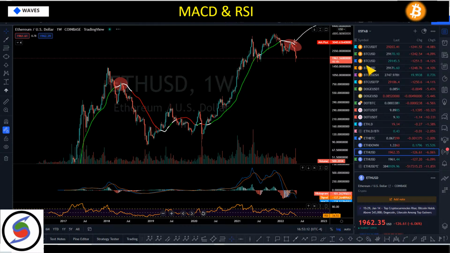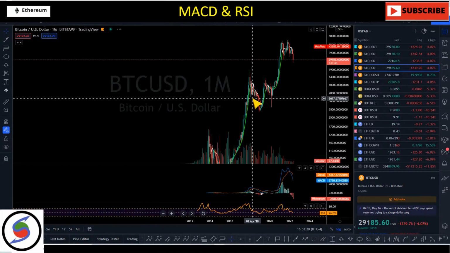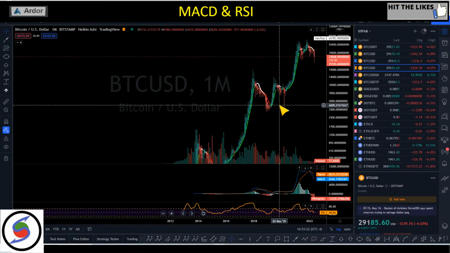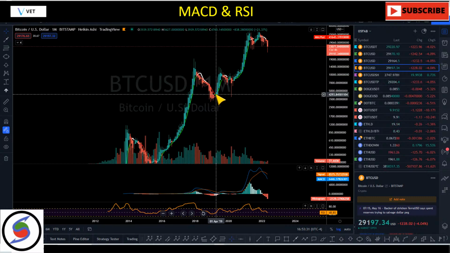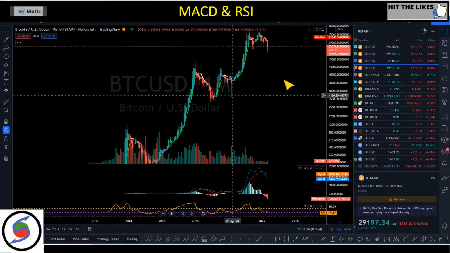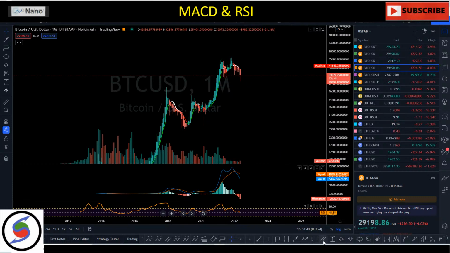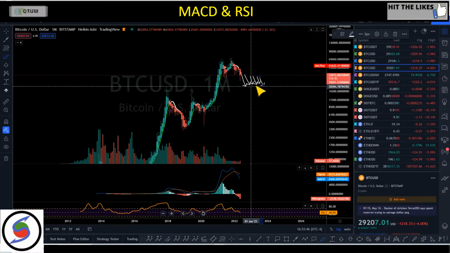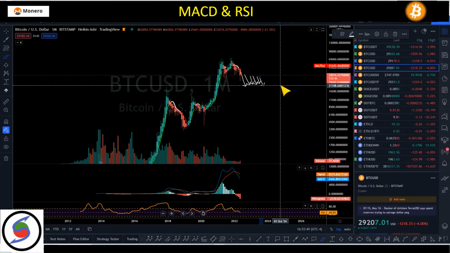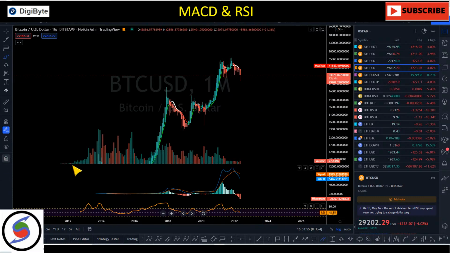In 2018, if you take a look at it on the Heiken-Ashi, we started bearishness in the month of February, and our first bullish candle was nearly 14 months later. So you just don't know. We could get another 14 months of bearishness, where BTC price action just keeps on doing something like that for 14 months. We don't know, but I don't think it will last 14 months, because we need 20K.